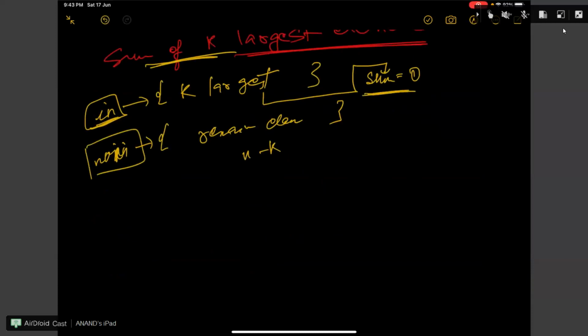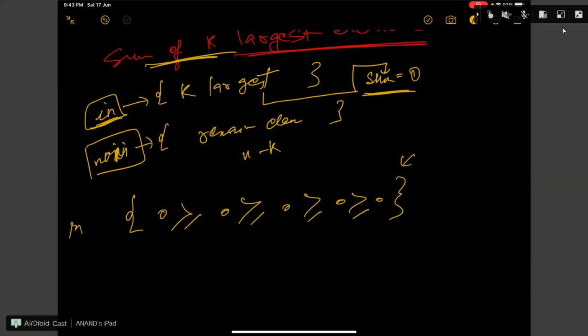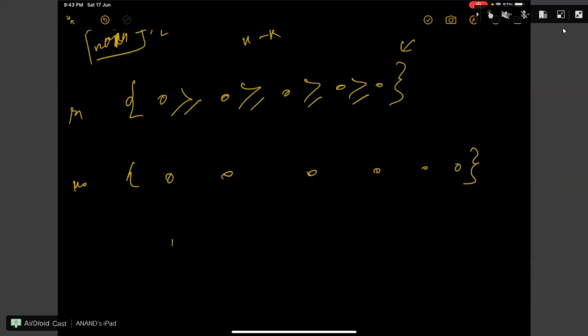So let's say we have maintained this included set, so there will be k values like this in this. Okay, so let's say this is greater than or equal to, greater than or equal to, greater than. So this consists of the k largest elements, the included set, and then there is the not included set like this. Okay, so whenever you are given, let's say you want to make this operation, that is a of xi is equal to yi. Okay, so this operation can be done in two steps.